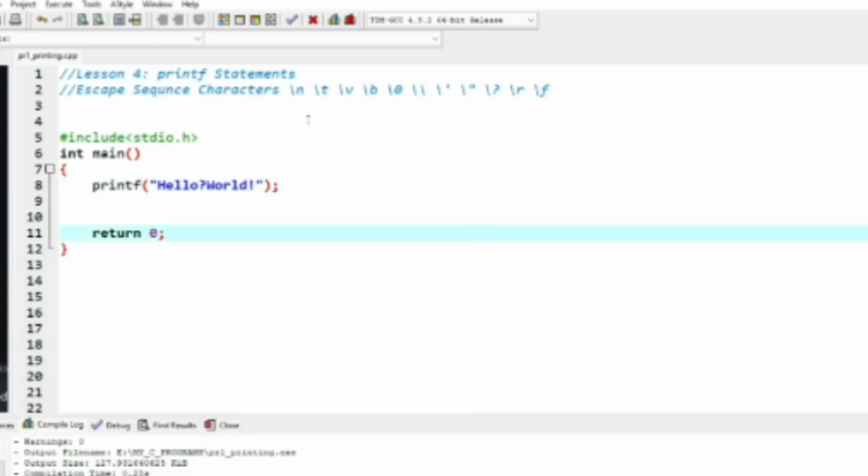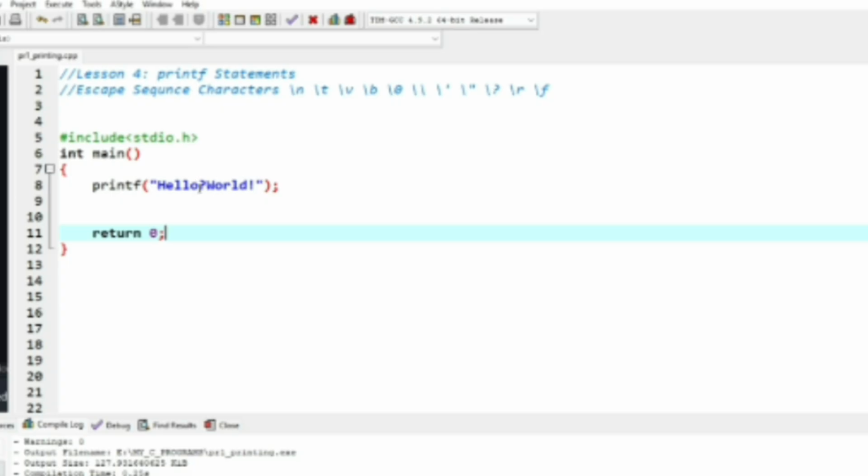Okay. Now, so far whatever we covered, what we can recall: \n, \t, \v, \b, \0 are used to produce some actions on the output side. And \\, \', \", \? are used to print special characters like backslash, single quote, double quotes and question mark at the output side. Okay. Next we shall see the carriage return and form feed escape sequences.